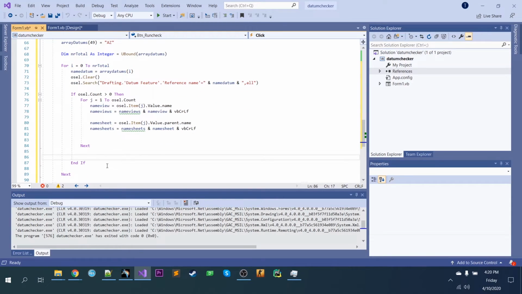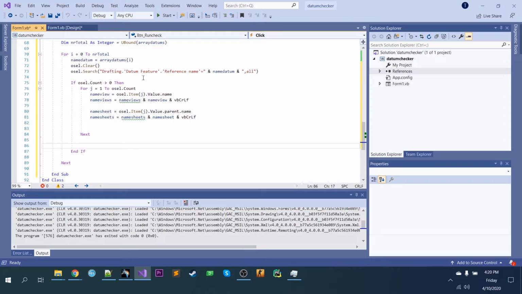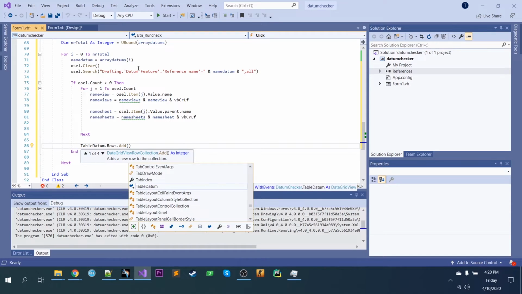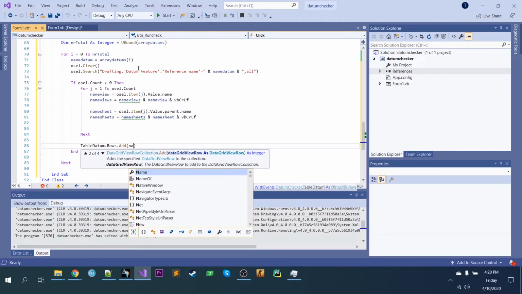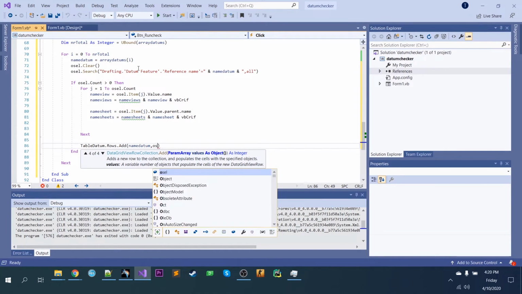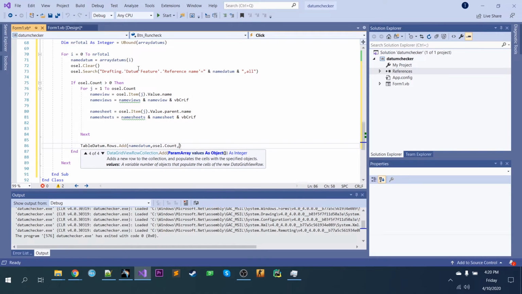After this loop we will go inside the first loop, and then we will add inside our table. So the table datum dot rows dot add, and now we need our information. So first cell will be the name of the datum, the name datum. Then the second will be the count. We will use the selection.count.